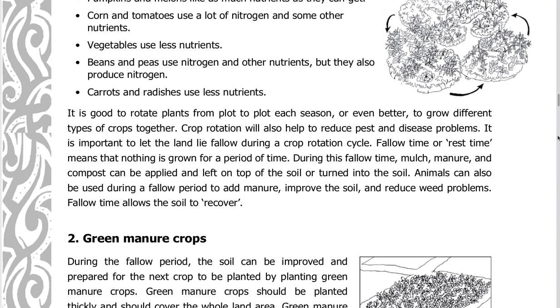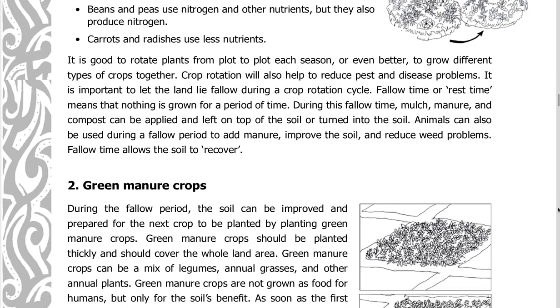It is important to let the land lie fallow during a crop rotation cycle. Fallow time, or rest time, means that nothing is grown for a period of time. During this fallow time, mulch, manure, and compost can be applied and left on top of the soil or turned into the soil. Animals can also be used during a fallow period to add manure, improve the soil, and reduce weed problems. Fallow time allows the soil to recover.